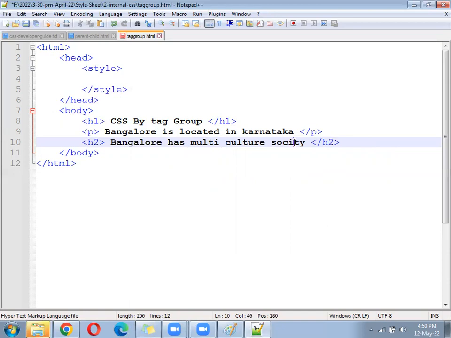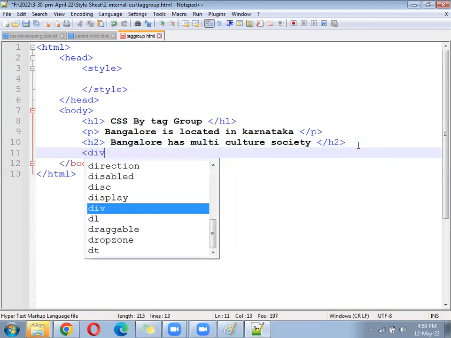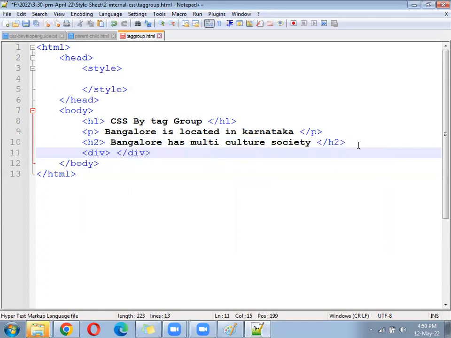Society spelling is what? CITY. Okay. Next, we'll write one more called DIV. Now we have H1, paragraph, H2, and then div.